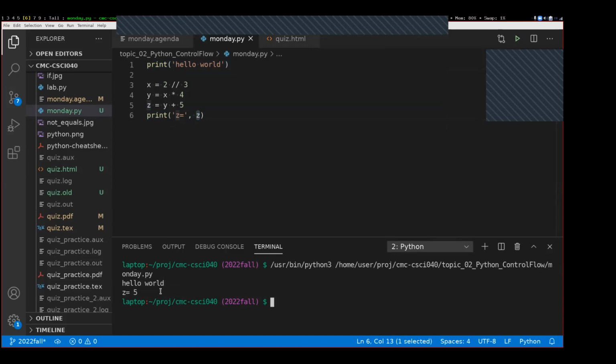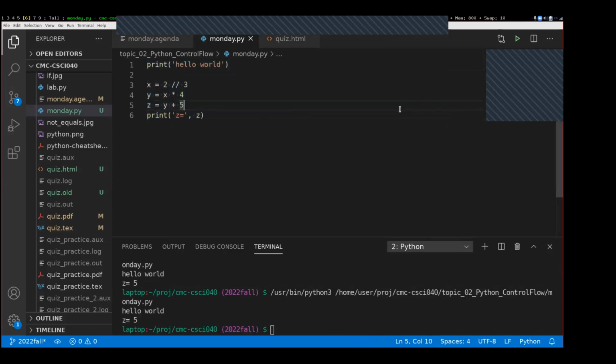It also has a bunch of other stuff inside of here, and we're going to start talking about that other stuff. We've seen two ways now of running Python. You can do it directly in VS Code by pressing this triangle button, or you can do it inside of Python Tutor. Now we're going to see a third way, which is called interactive Python. And interactive Python is another way for helping you learn about what Python is doing and experiment and play around with things in an easy way.